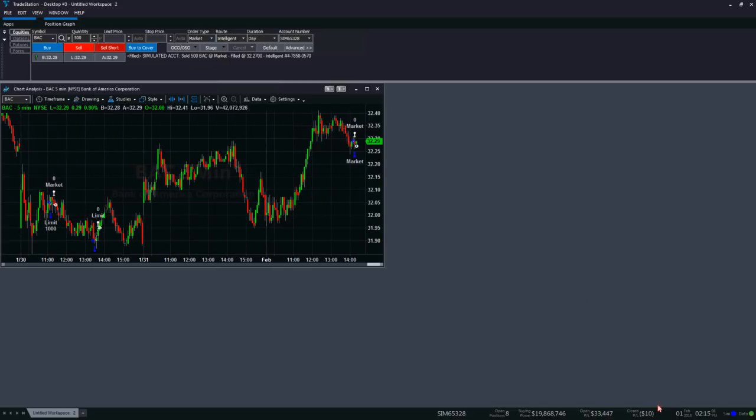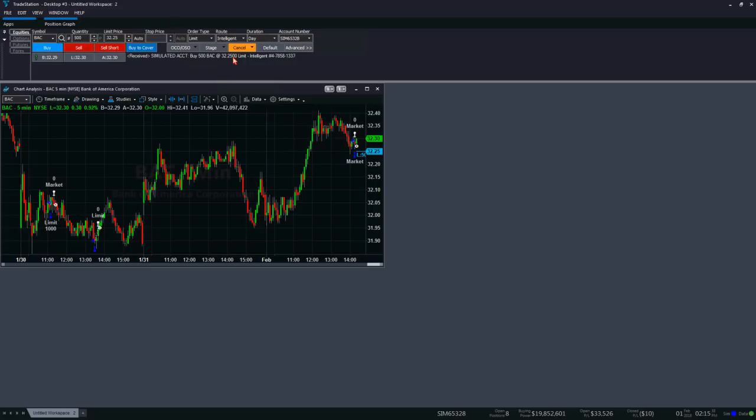I'm going to go over here to the order bar and put in some limit orders. Let's say that Bank of America, I see that it's trading at $32.29. So over here, if I click on the button, it sends the price up here, so I can say I want to buy it at $32.25. If that's the case, I just click on the buy button, and you can see that the order is being received. I have 500 shares to buy of Bank of America at $32.25.